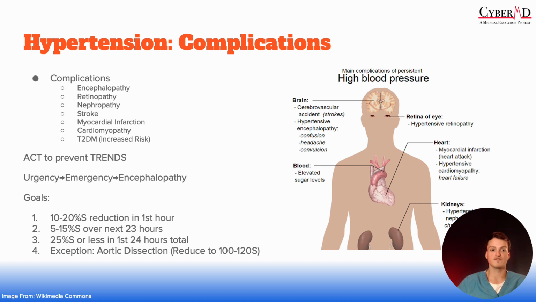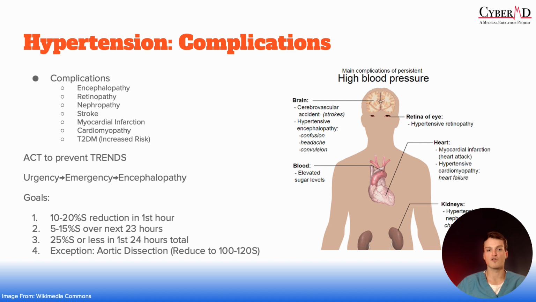You can also have a stroke. Hypertension is a leading risk factor for both ischemic and hemorrhagic strokes. High blood pressure can cause weakening of the brain's blood vessels, leading to a hemorrhagic stroke. And that's really going to underscore, again, the importance of blood pressure control and reduction of this complication. You can get myocardial infarction, commonly known as a heart attack. Hypertension can lead to coronary artery disease, which in turn leads to a risk of a heart attack. And that's obviously going to be a very life-threatening condition and a major reason why hypertension should be managed.